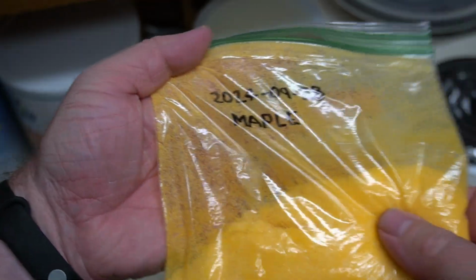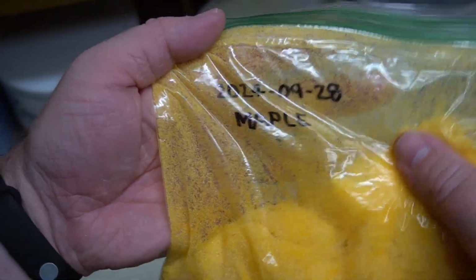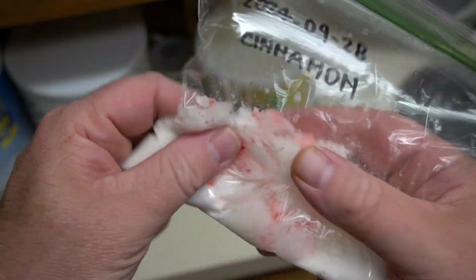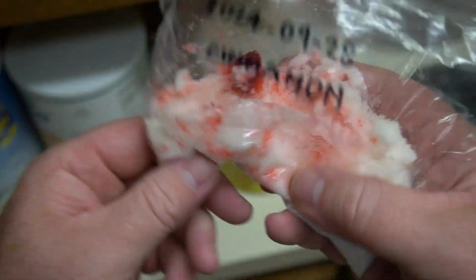So one thing that I have done is I've made the flavored sugar beforehand. I make it in Ziploc bags, because I can mix it a lot better with this. I usually add food coloring, not because I want it colored, but because it helps me to know when the extract has mixed well with the sugar. If everything's a consistent color, then I can assume that it's also a consistent flavor.